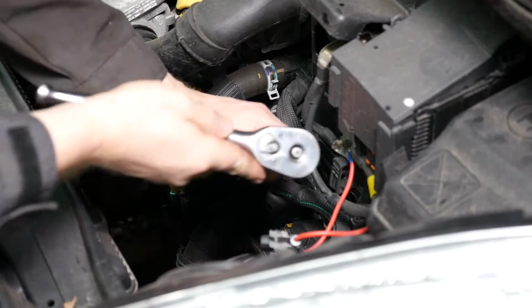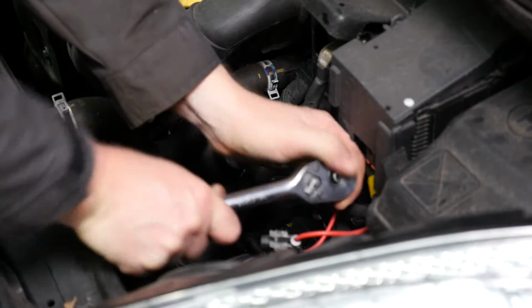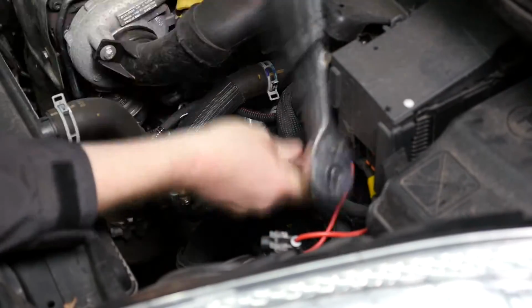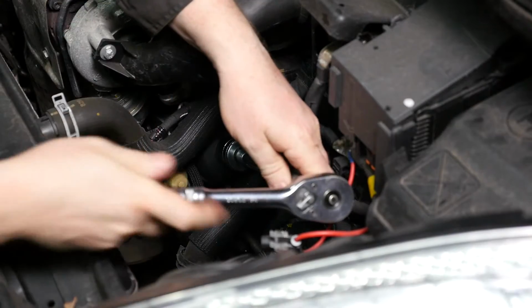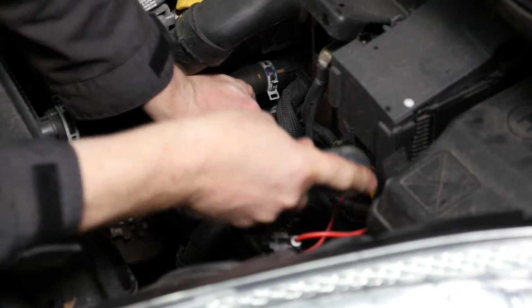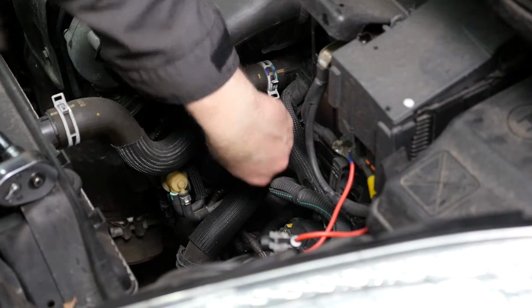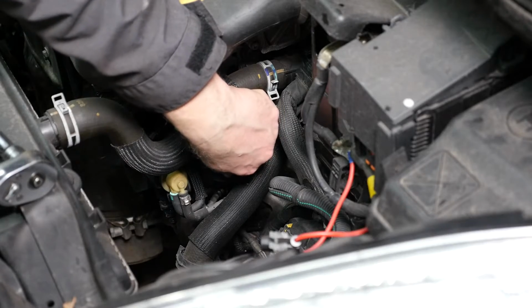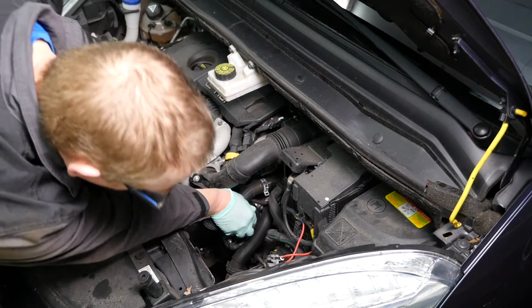Now bear in mind this is full of oil, so what I tend to do is undo it by a few revolutions, and that lifts the little plug inside off the seat, and that then means the oil inside here can drain back into the sump. So don't remove it all the way, but just undo it by a good few revolutions so that oil can drain back in. So I've given it a couple of minutes now to drain.